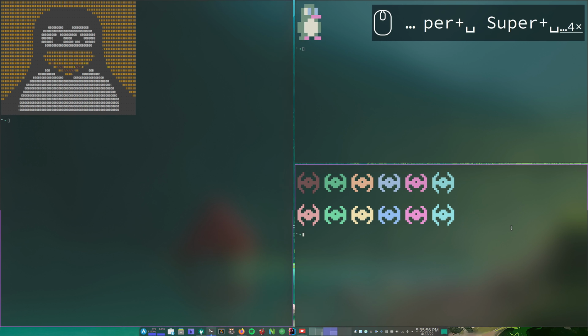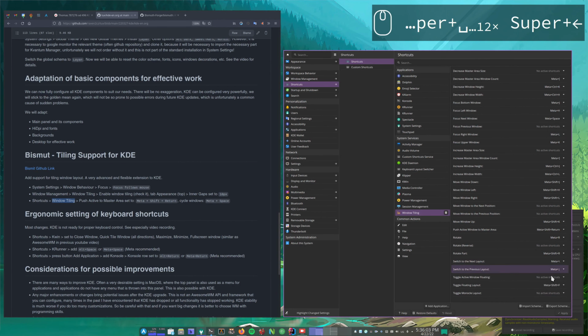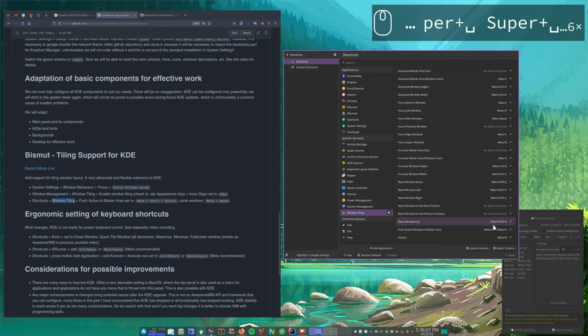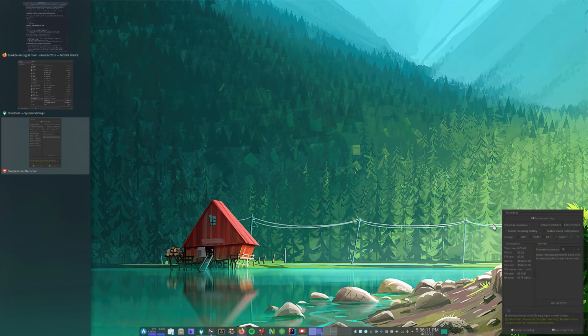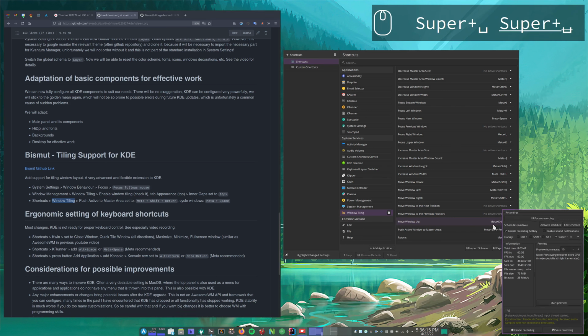Super Space is very fast to change the window. It is possible for floating layouts too. Yes, very fast. Not just Alt Tab for switching the windows, but you can use Super Space.